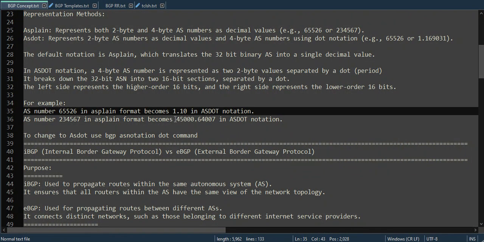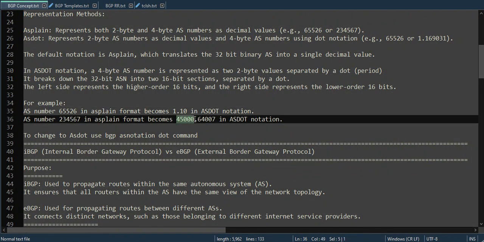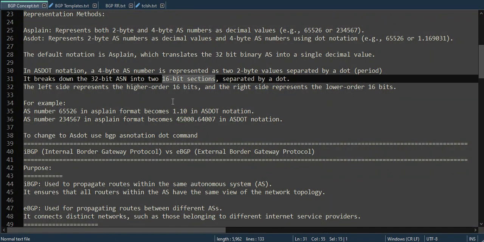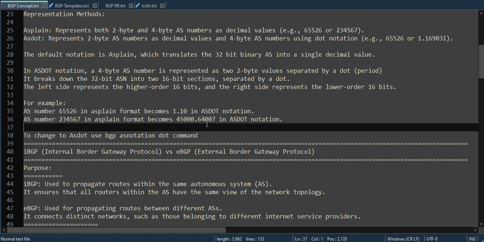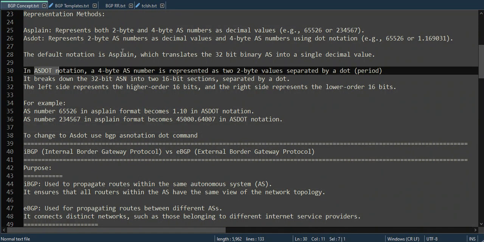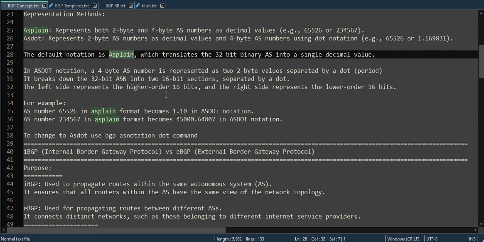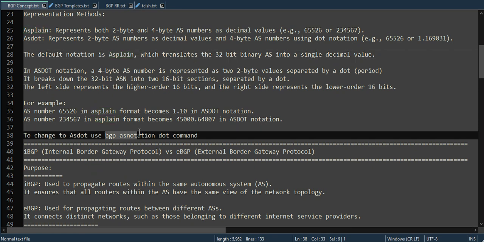Each one is made of 16-bit sections, with the left side higher order and the right side lower order. To change the default AS plain to AS dot, we can use the bgp asnotation dot command in the BGP configuration.